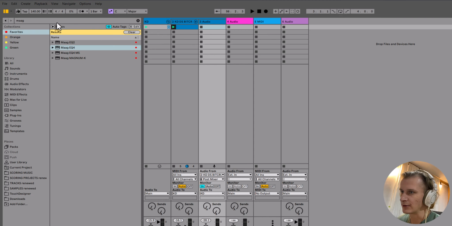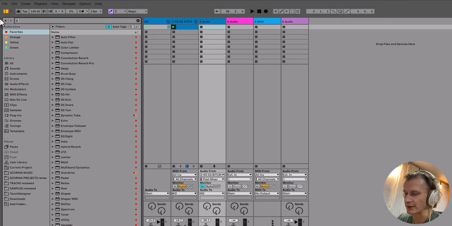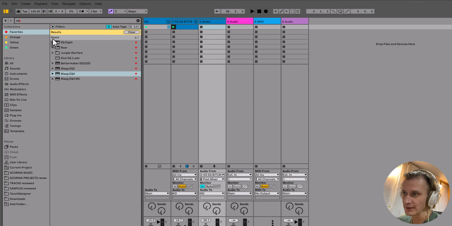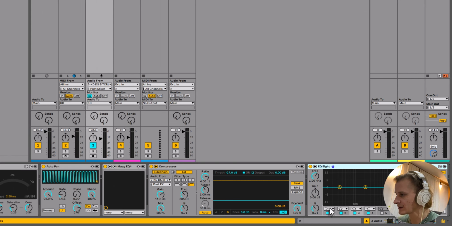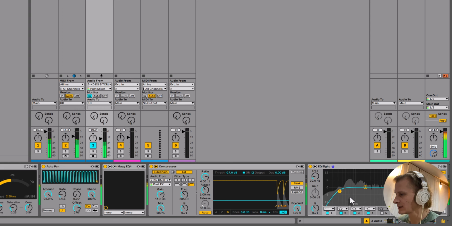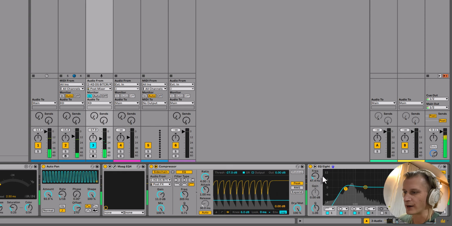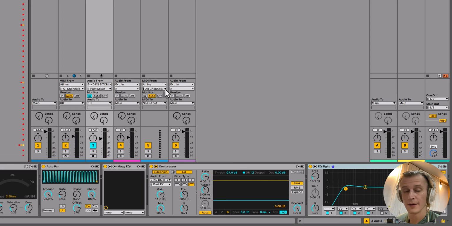And after all of this things, we for sure need an equalization, EQ8, nothing fancy, low cut. Let's see where our fundamental harmonic is. Somewhere here, yeah. What else?